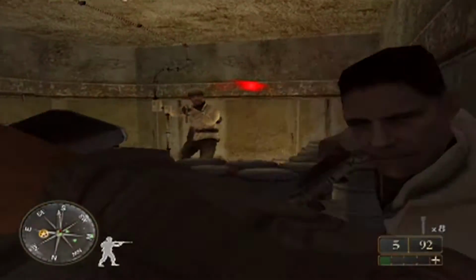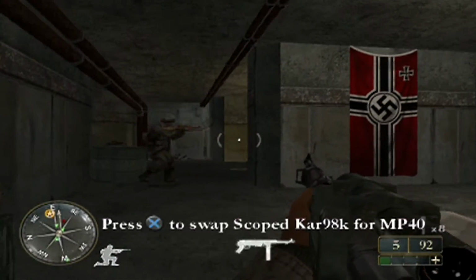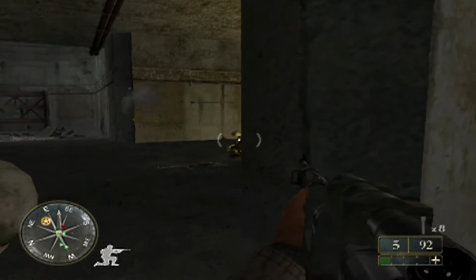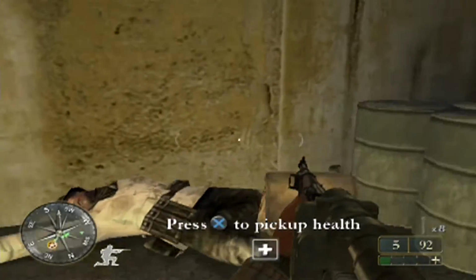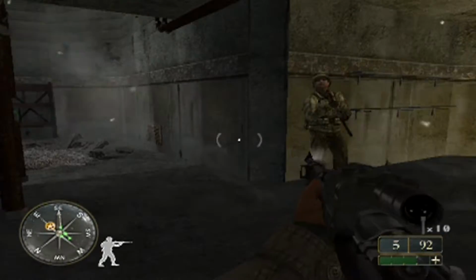Come on, die. No, die! I can't... Kelly, you're in my way. I can't actually do this unless you kill him. Modich! Oh, that's Kelly. The other guy's dead. Get out of here. I am so weak. Oh, thank goodness for that health pack. My goodness. All right.